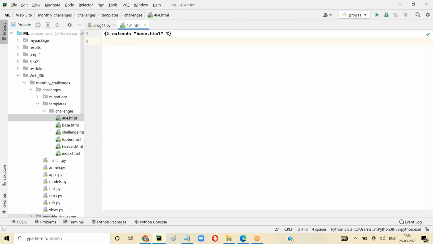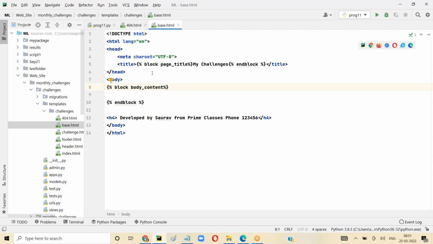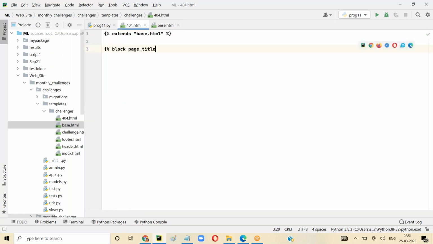We'll use the block tag and give it a name. If you remember, we had given two blocks, one was body content, another was page title. So I'm going to say page title.